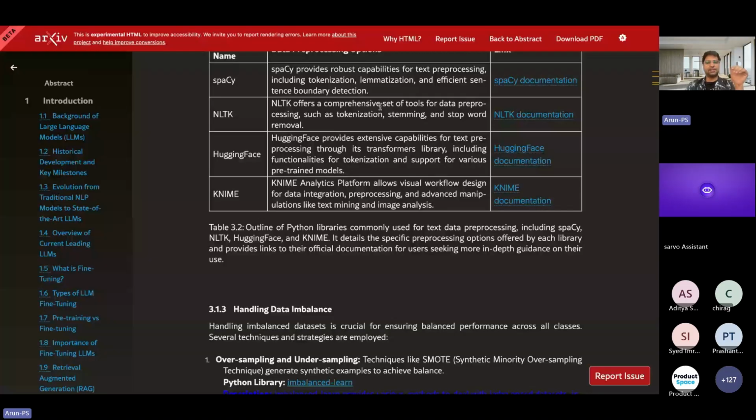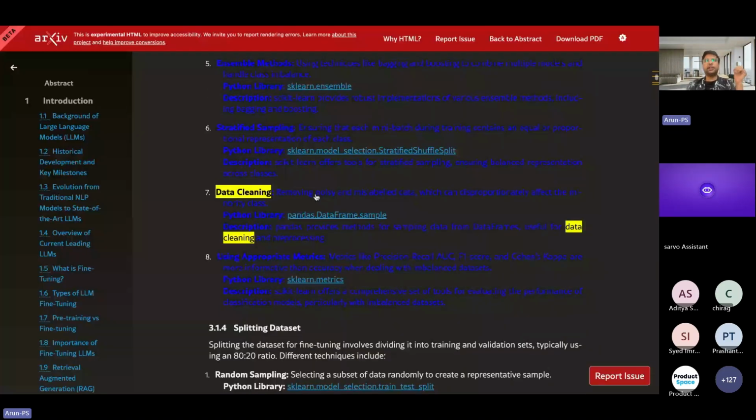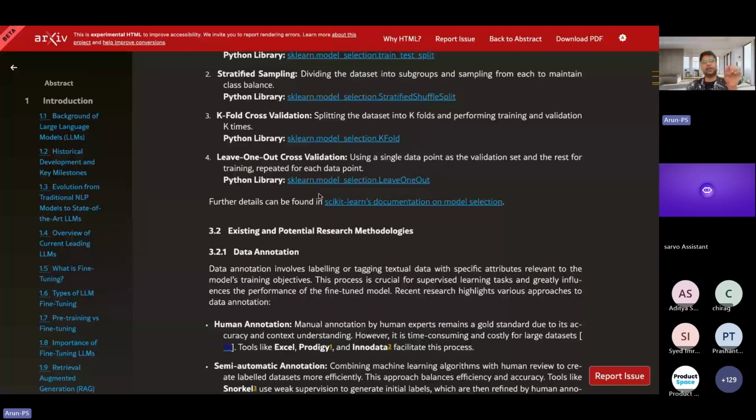If you have data imbalances, if you have biases, or if you have any inappropriate harmful content, how to detect that, how do you split data set. So every instruction you can follow step by step with the tools and technology that you might be wanting to use is given in this article. And that's why I said it's kind of a bible of fine tuning.